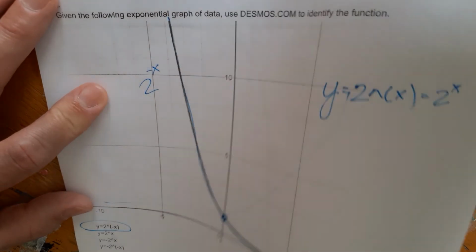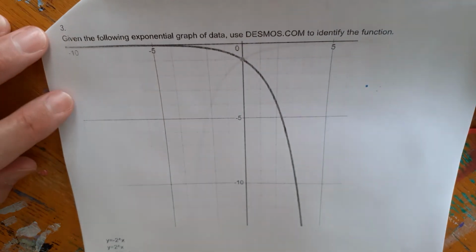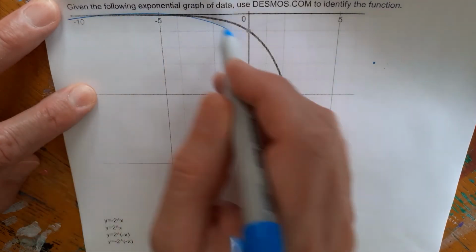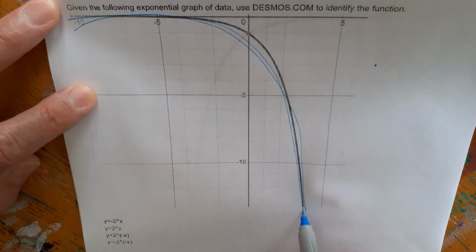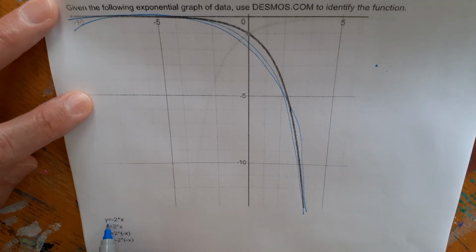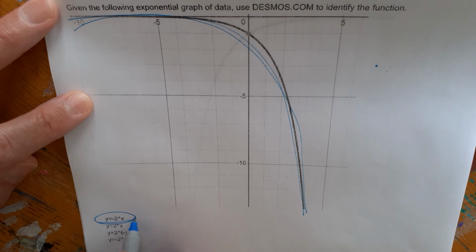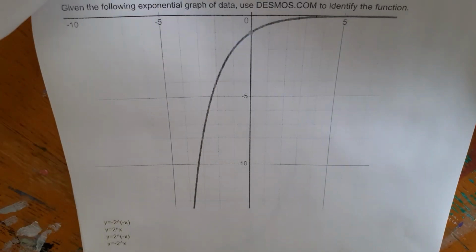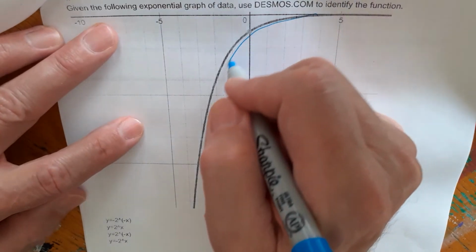Right, now guess what? They're going to run through 2 other options by now putting the negative on the base number. So here we have a graph that's falling off. This one's in the negative. Less used, but nonetheless part of the math realm. And so y equals negative 2 to the x with this one. And then they're also going to put a negative on the x. We'll have a negative 2 and a negative x. And that's going to go the other way. It's going to come back like this.